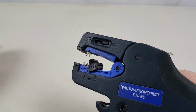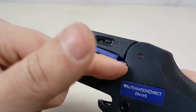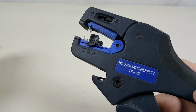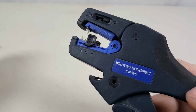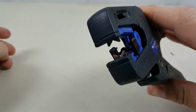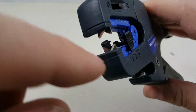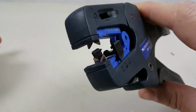Here I'm going to show how to remove and insert the blade insert, which is this blue piece, in the AutomationDirect DN-WS wire stripper. The wire stripper that you received probably had a different type of blade insert than what you see here. This is called a V blade, so it looks like a V here. The one you have is a straight blade, straight across. But I also sent you a V blade insert.